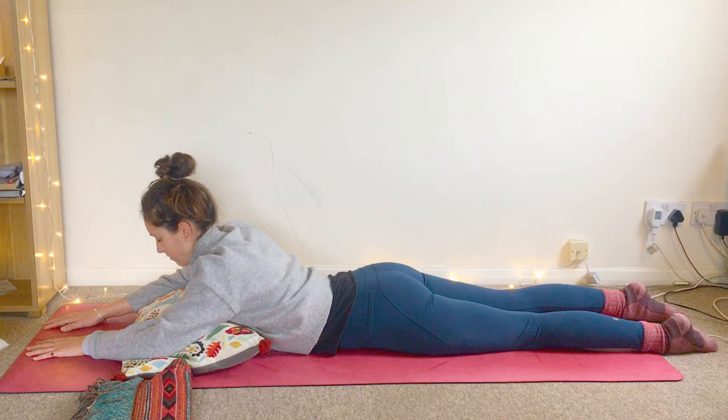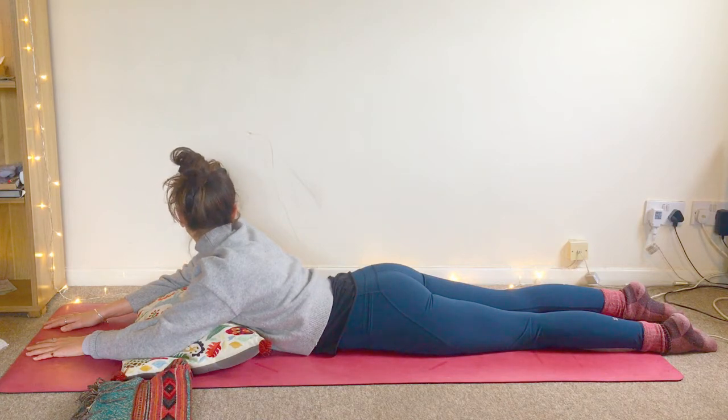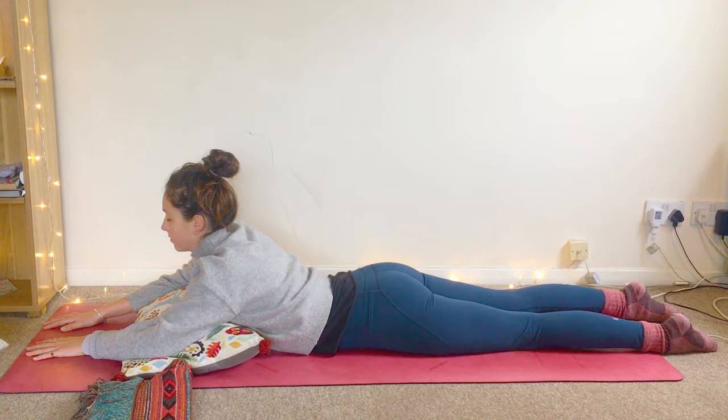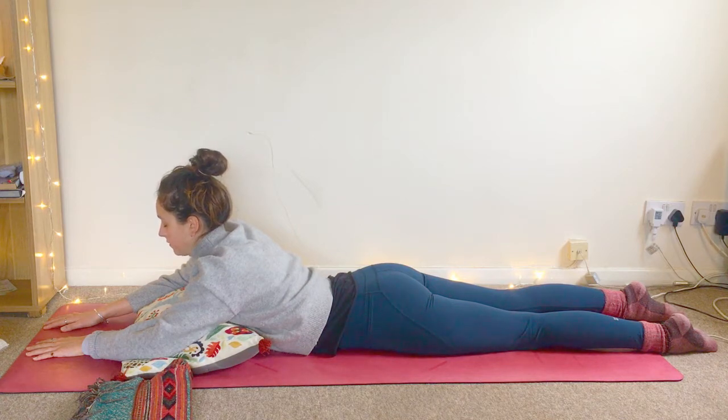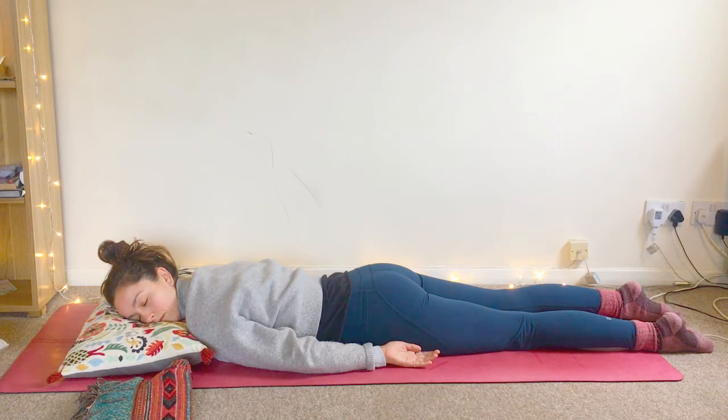And an option to stay exactly where you are, or gently begin looking from side to side over each shoulder, keeping the eyes closed and just finding some rotation into the neck. And just taking our last few deep breaths into the back body here. Perhaps exhaling through the mouth. And then slowly finding your way down onto the earth. Perhaps using the pillow and looking to one side, or any other face down position that feels good to you.